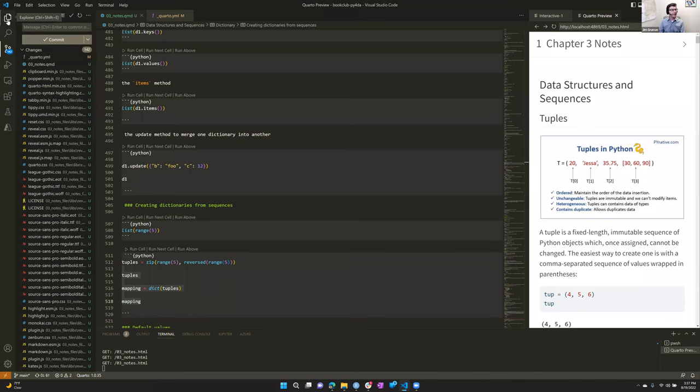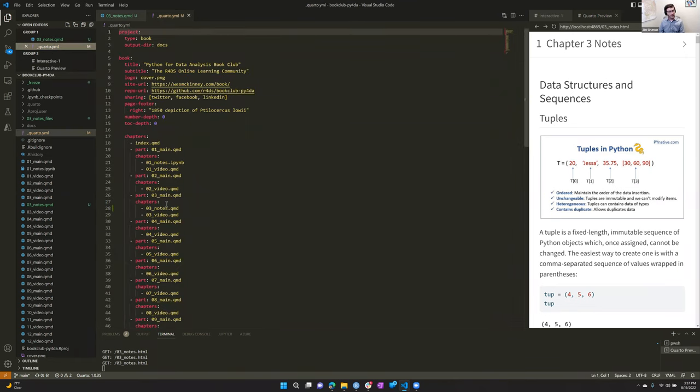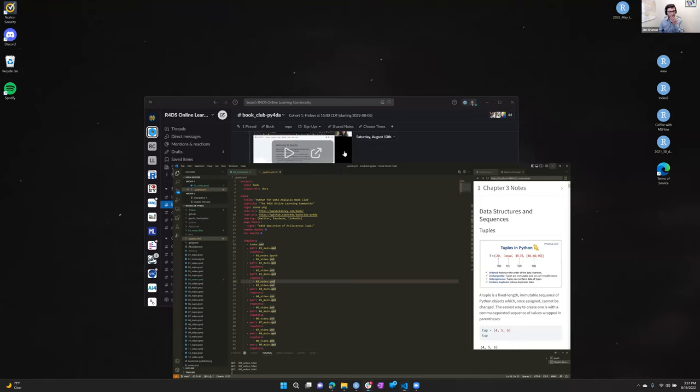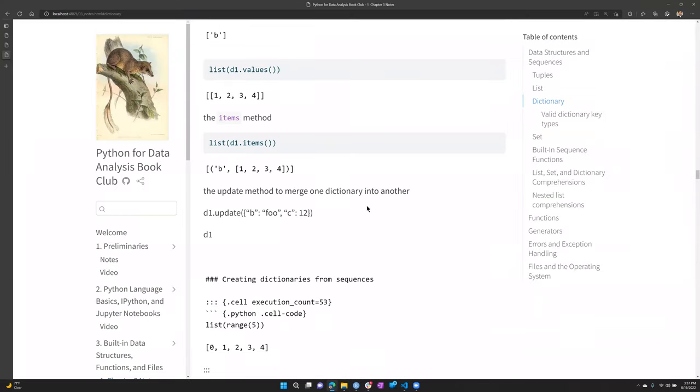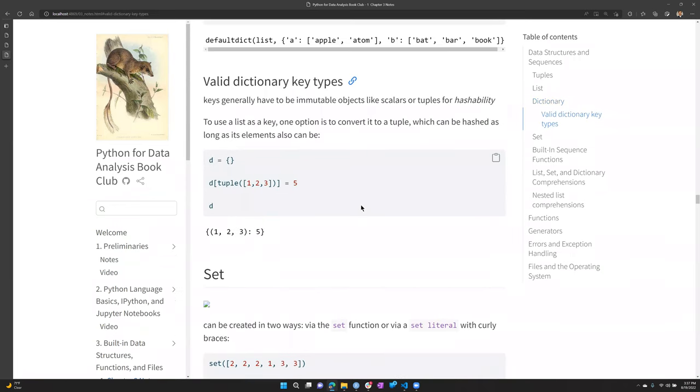Okay. Yeah, it's a good question though. I created a notes file. In the header YAML, I had to add one little line here so my page renders with the whole book. In any case, with that add-in in VS Code, I get this wonderful little render button. All right, we'll go back to the book here. And I think it's also good if you can watch our first session where Isabel explained how the Quarto book club style works. I think that would be useful as well. Okay, thank you.